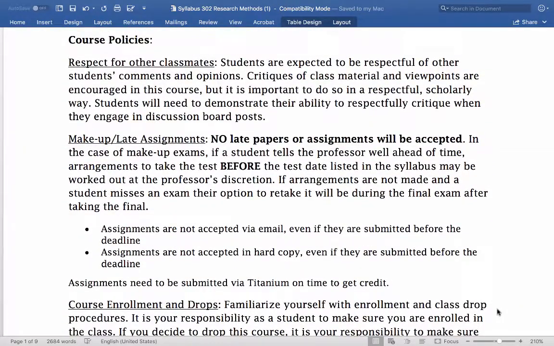All right, so in this class, we don't meet face to face, but you are going to interact with each other in the discussion board sense through that part of Titanium. So as a result, you're going to be posting things and commenting on other people's posts. So it's important that you are respectful to other students about their experiences, because oftentimes when we're talking about our viewpoints, they come from our situational standpoint.